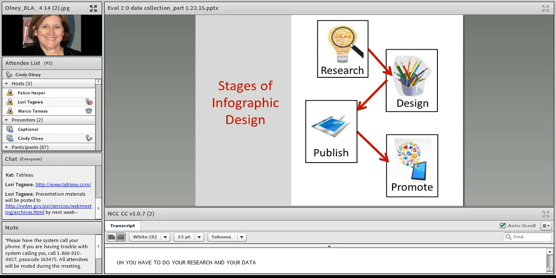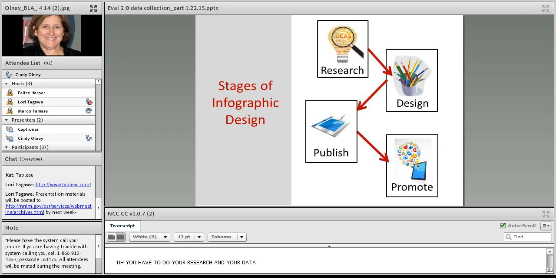And they're great, except they take a really long time to load. So you want to be really careful about how you are going to publish, and that it's accessible to your readers or to your users. And finally, you want to think about how you're going to promote it. Infographics are really popular on social media platforms, and so you want to have a plan for getting the word out about your infographics.